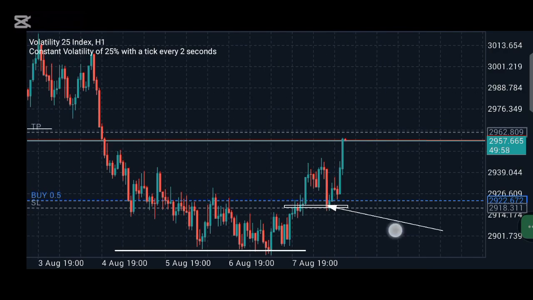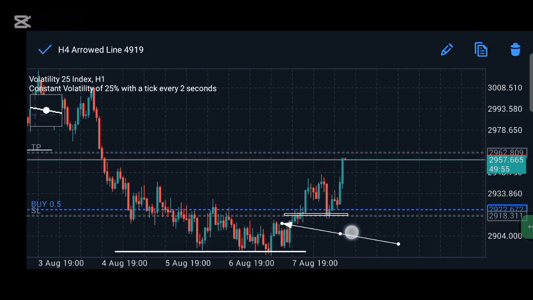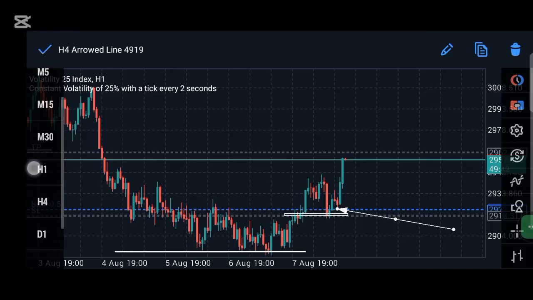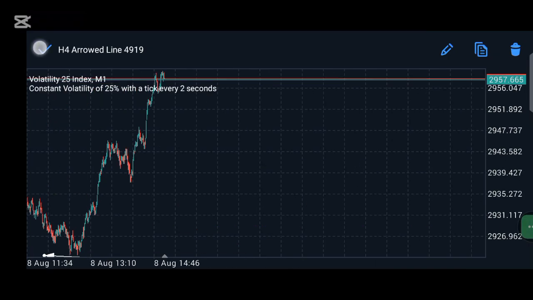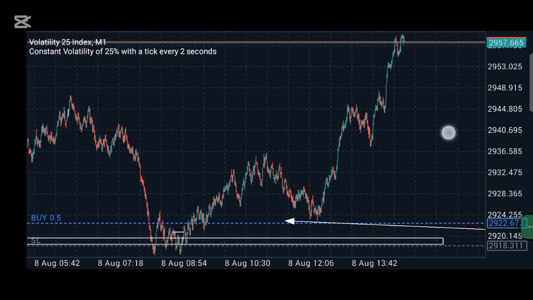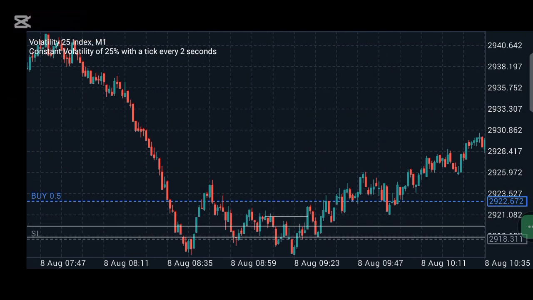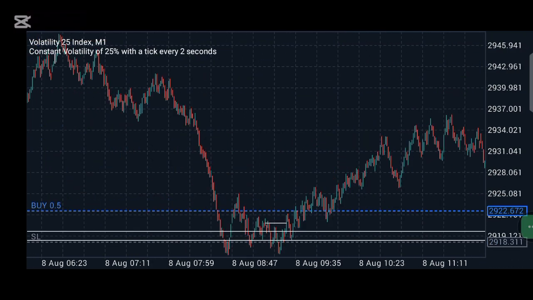Although the charts here are quite noisy, I think it's best to just focus on where your market is actually heading to. So this is now my point of interest. So if I take you around here on the 1 minute time frame, you're going to see where I had my confirmation. Now on the 1 minute time frame, if I should take you down, you can see where I had my shift in market structure. Yeah. So if I should zoom in, let me take out this 4 hour fair value gap.